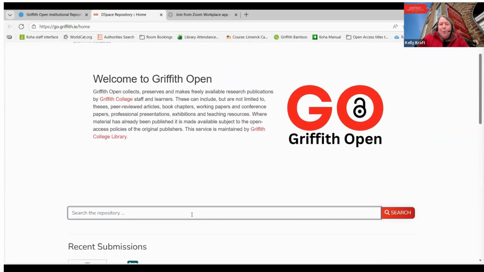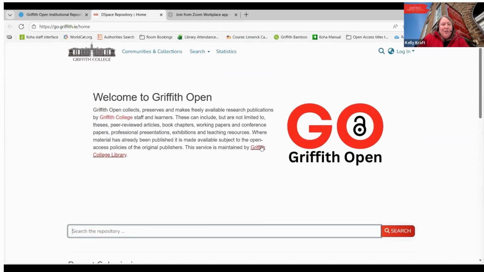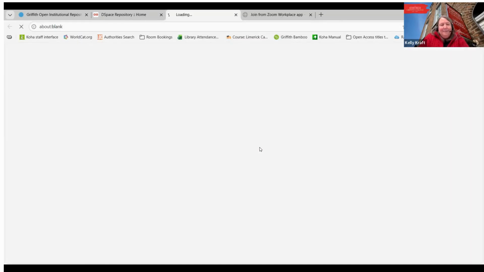So that's a wonderful thing to use when you're in research methods for the formatting of such. To return to the main page, you can just click here where it says Griffith College Library.